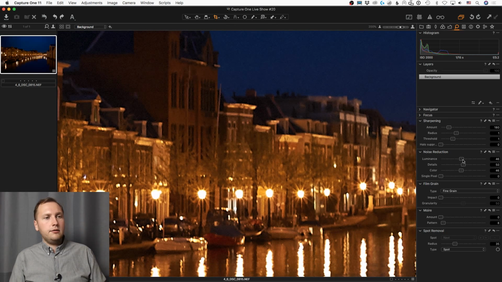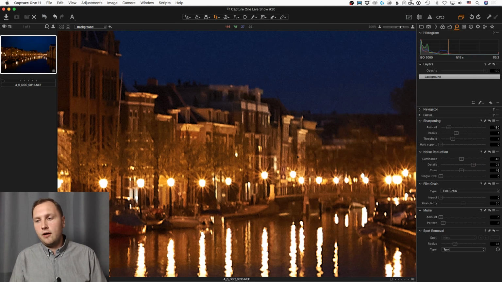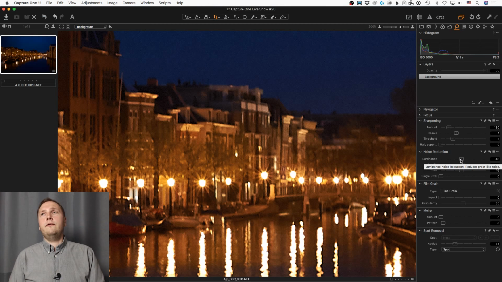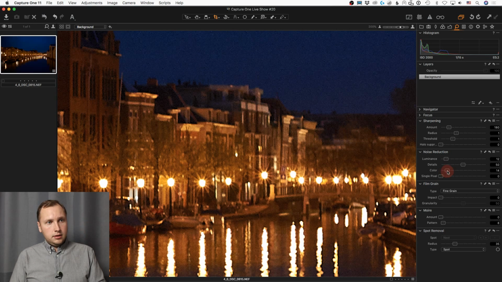With this slider, you're just choosing the amount of details you would have on your image. Yeah, like this, you see? Of course, the more details you have, the more noises you will have. That's why in most of the cases, I would suggest leaving it in the middle. Talking about the other sliders, if you have taken an image with a low ISO, set luminancy and color to 10 or 15.